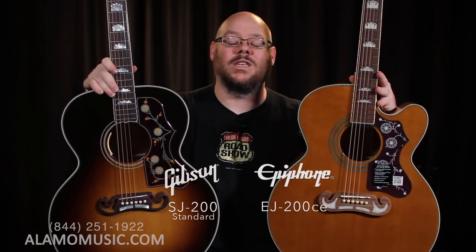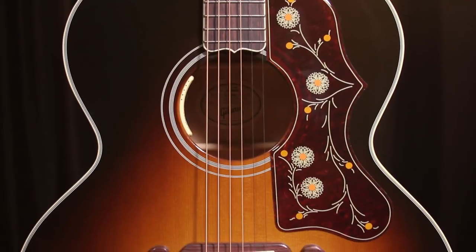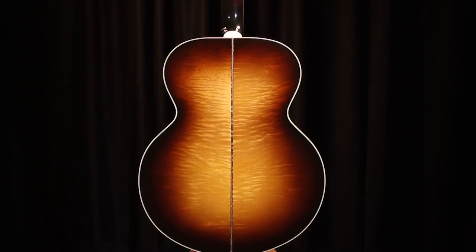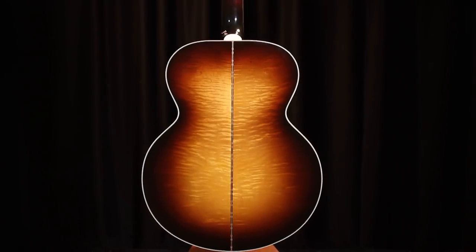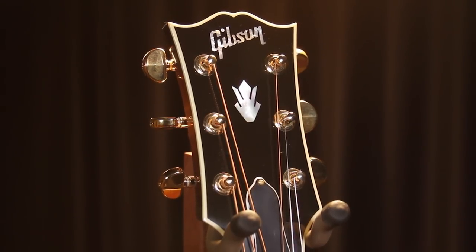And I don't like people shopping based upon the specifications of guitars. I just want you to understand what specifications matter and how it influences the feel and the sound of the guitar. The Gibson is all solid. It's solid top, back, and sides, spruce and maple, okay? It features a beautiful flame maple neck. It's nitrocellulose finished. As I mentioned, it's made here in the US. It has scalloped bracing. It has an LR Baggs Anthem pickup in it.